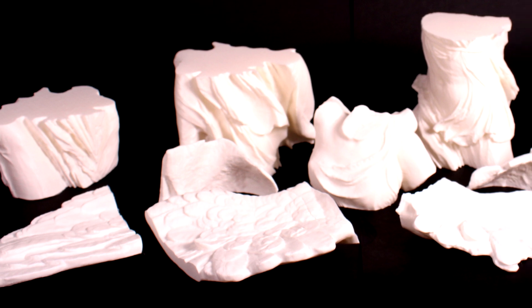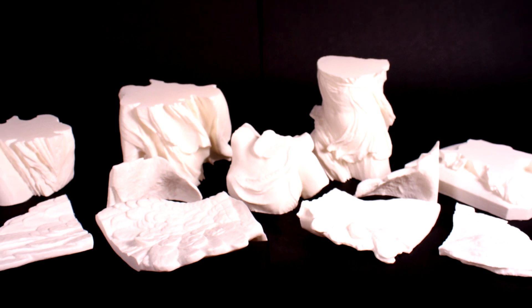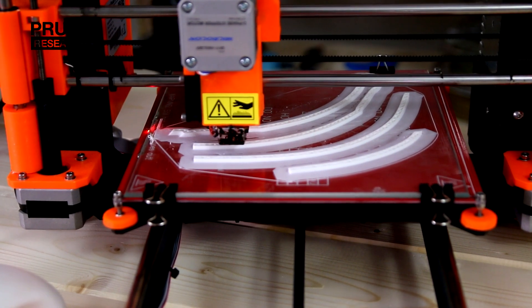The final model will have more clefts, but you can print individual parts faster using more printers. The model is better heated and its temperature is stable, so the object won't twist or detach from the print bed. And if some problem appears anyway, it's better to reprint just the smaller parts.